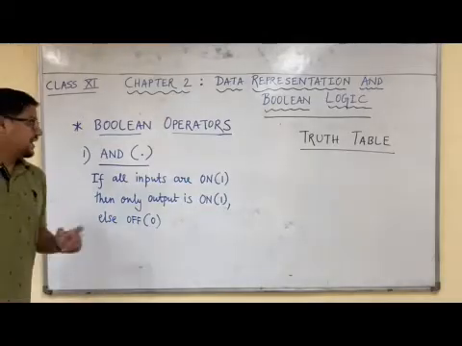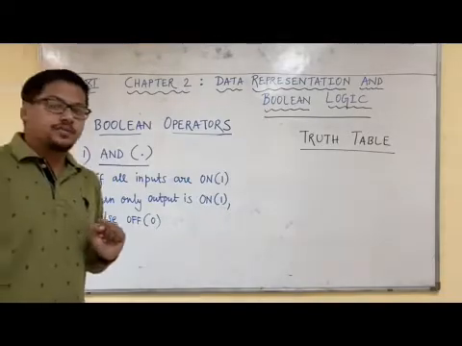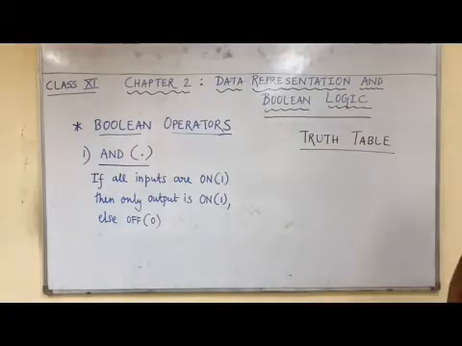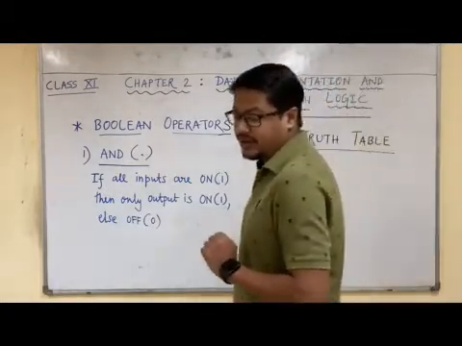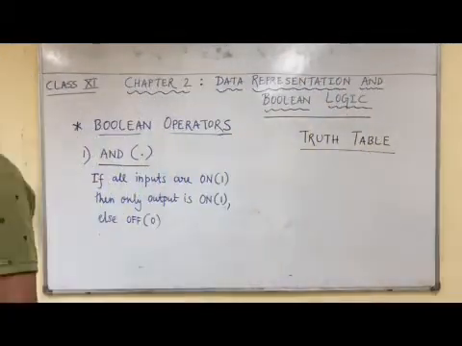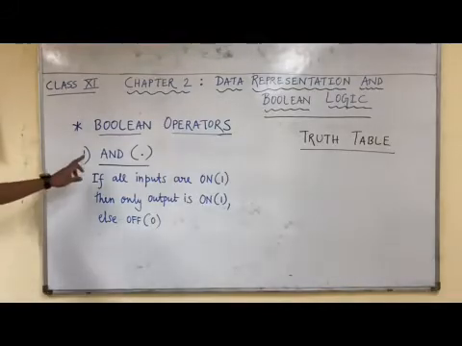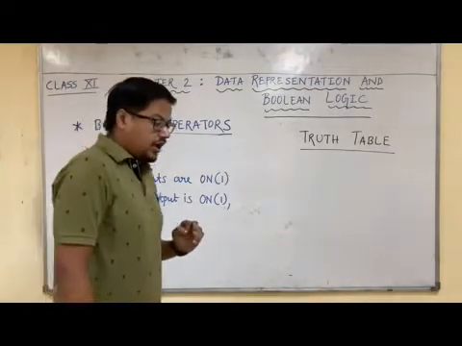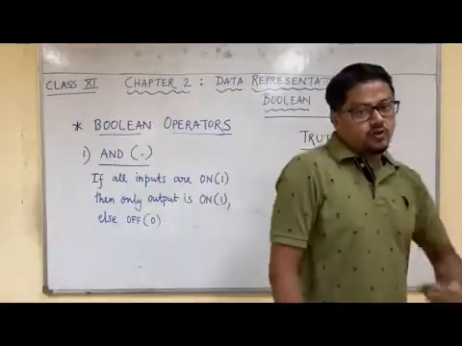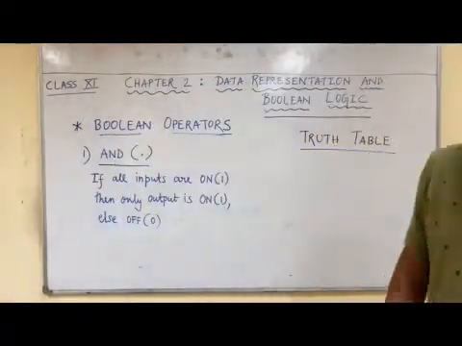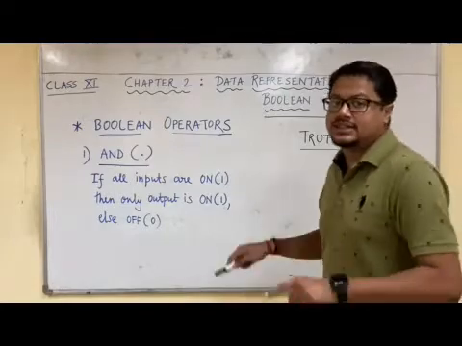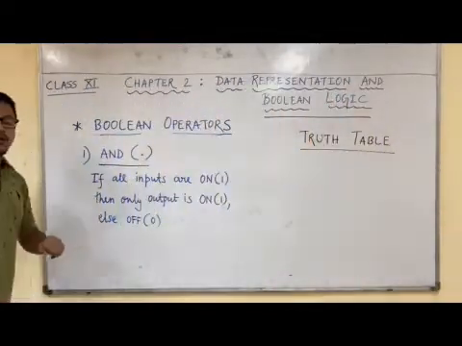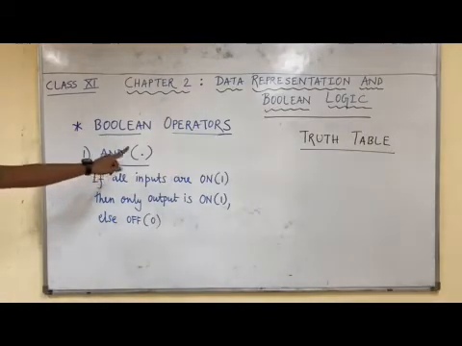Okay, now students, let us see about Boolean operators one by one, and we will see all the three Boolean operators, that is AND, OR and NOT, in detail along with their rules. First of all, we are starting with the first Boolean operator, that is AND, that means dot. Now, every Boolean operator has a set of rules. You need to understand those rules clearly so that you are able to draw its representation, that we will see in a while. Now, what is the rule of Boolean operator AND?